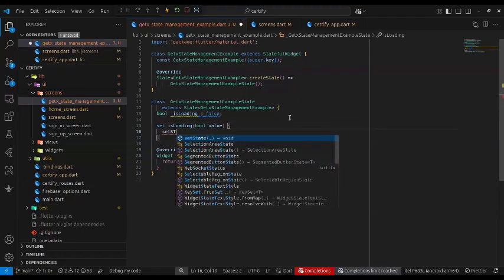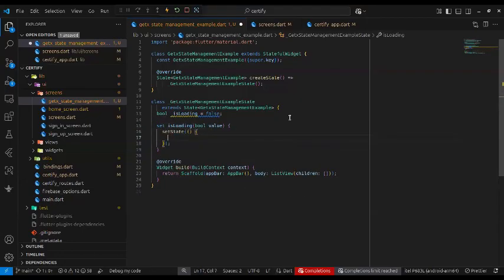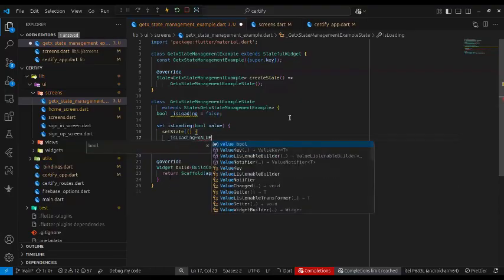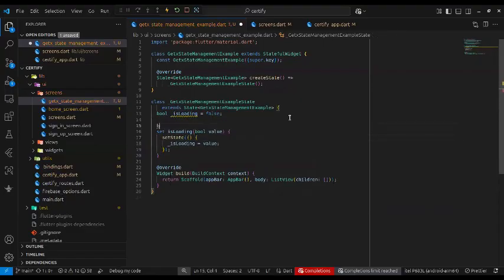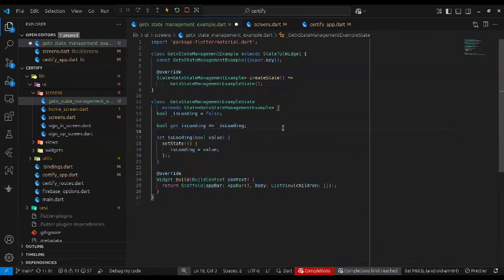Inside that setter, you call setState that changes the value of isLoading to the value you're calling it with. And then your getter that simply passes the value to whoever is asking for it.